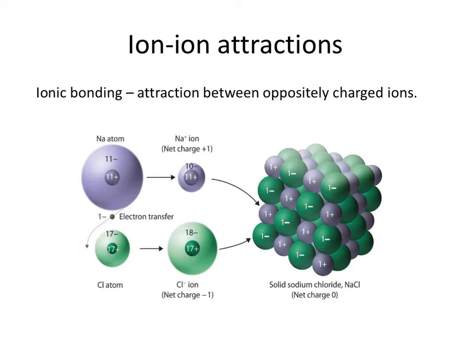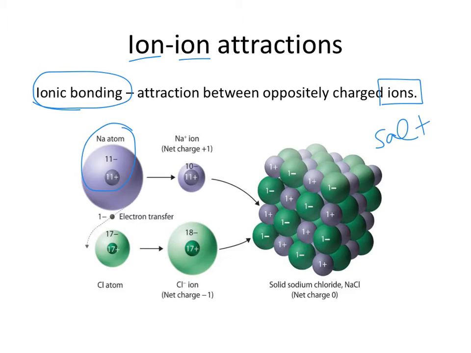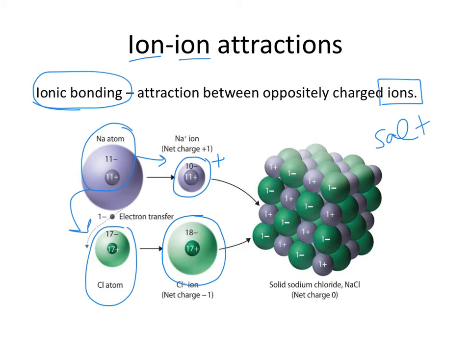The first type of intermolecular force, or IMF, that we're going to talk about are ion-ion attractions, otherwise known as ionic bonding. That is the attraction between oppositely charged ions, such as in sodium chloride or salt. So sodium is a normal atom with 11 protons and 11 electrons, and chlorine has 17 protons and 17 electrons. But in order for sodium to obtain an octet, it needs to lose an electron, so it will give one of its electrons to chlorine, so that sodium now has 10 electrons and 11 protons, so a positive 1 charge, and chlorine now has 18 electrons and 17 protons, so a negative 1 charge.